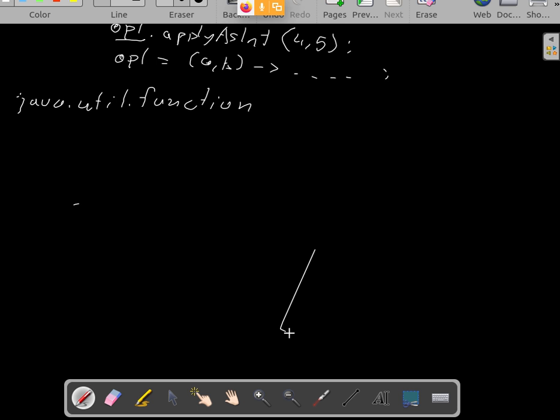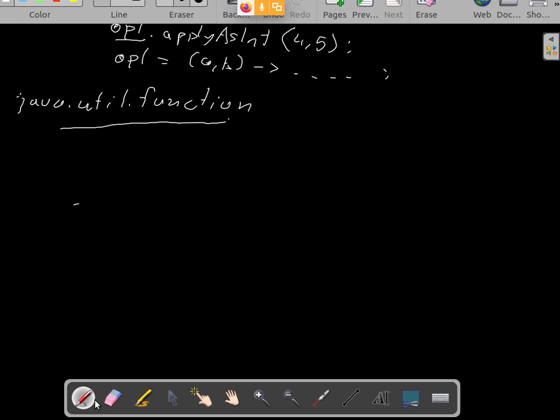They will be using one of the functional interfaces from this package, because these are the standard set of functional interfaces available. And the idea here is the main categorization. I'll just give you the main categorization of these functional interfaces.